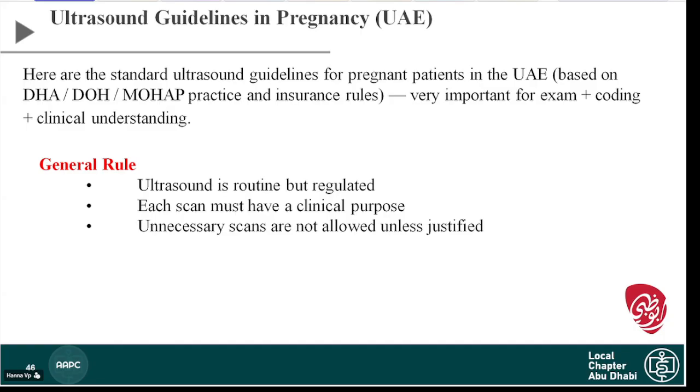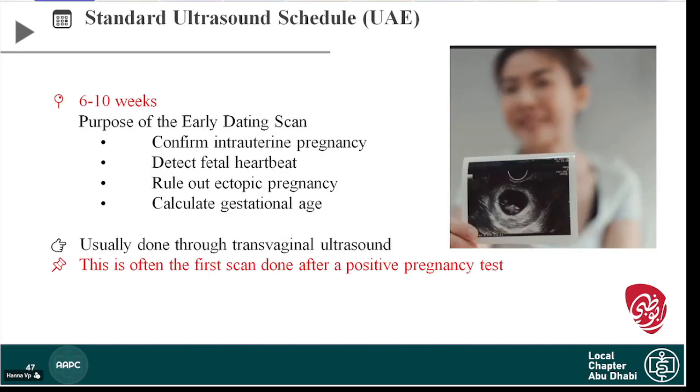So guys, let's see what types of ultrasound we are going to do for the pregnant patient. Let's see the first one. Standard ultrasound schedule in UAE. This is the first ultrasound we usually take, guys. See this? During 6 to 10 weeks. This is the time period. We can also call it the early dating scan. This is the first ultrasound we usually do.